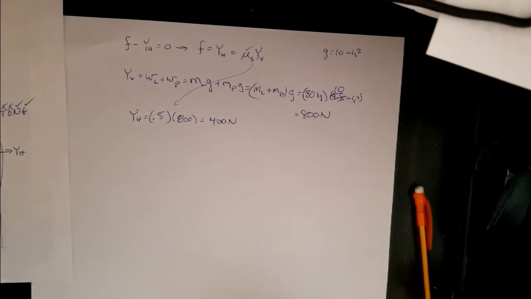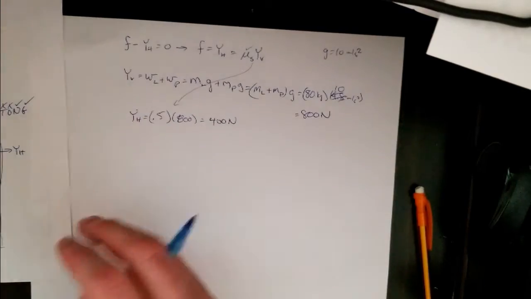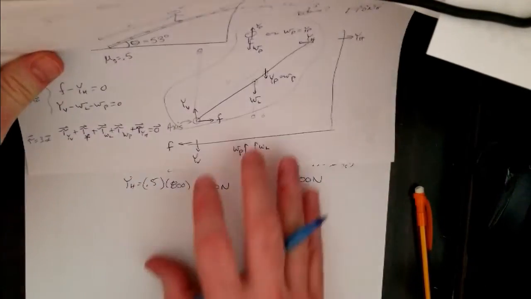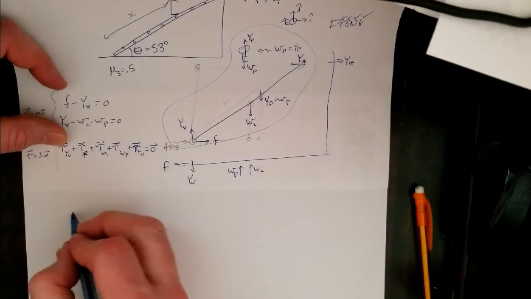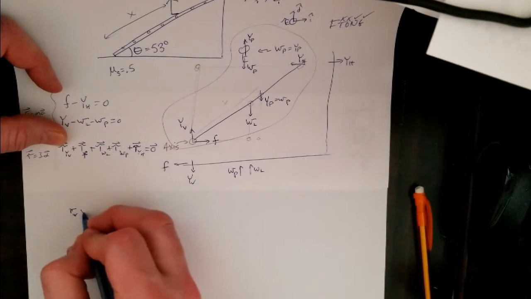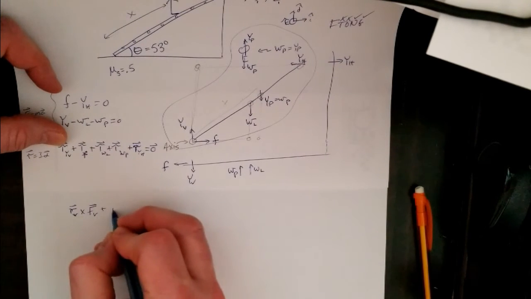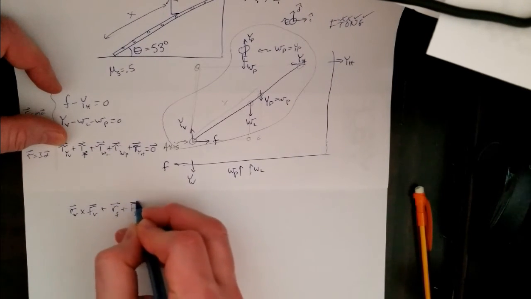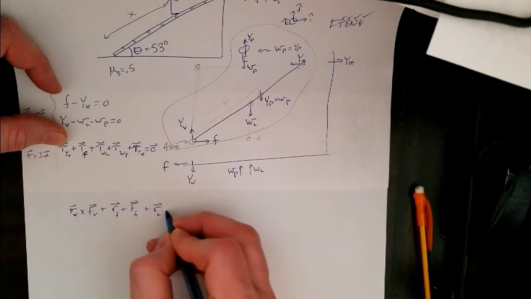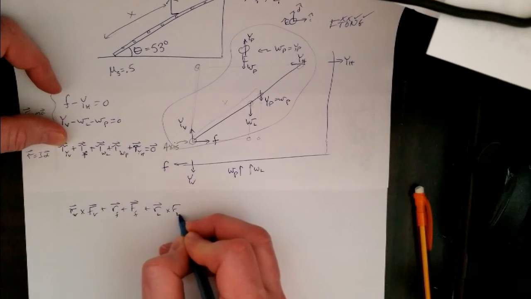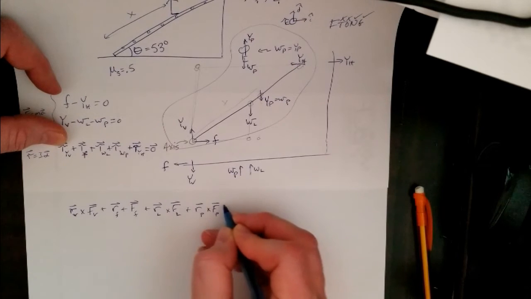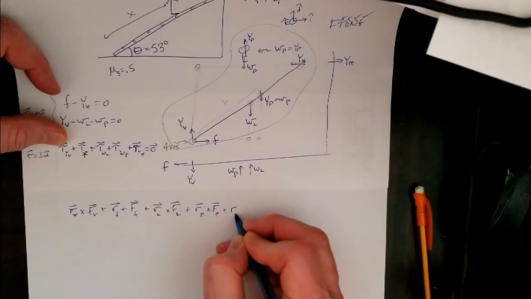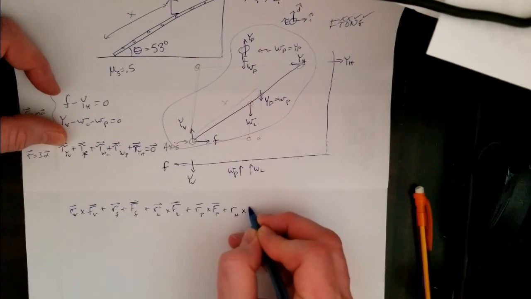So I actually know all the forces acting on it. I just don't know where they are acting. So this is where the torque equation comes in. Shifting this a little bit, bringing back our torque equation right there. This is R V, to simplify it, cross F V plus R friction cross F friction plus R weight of ladder cross F weight of ladder plus R weight of person cross F weight of person plus R H cross force H.